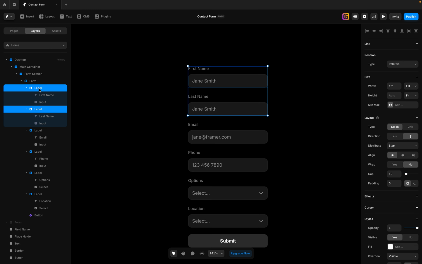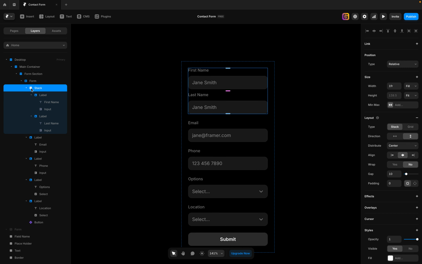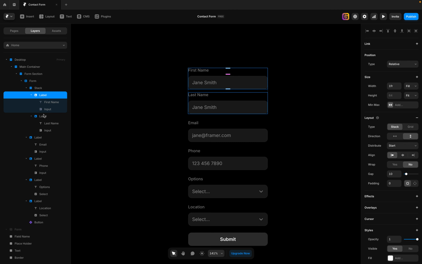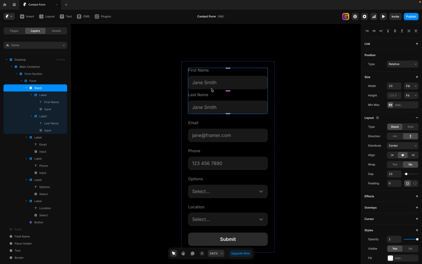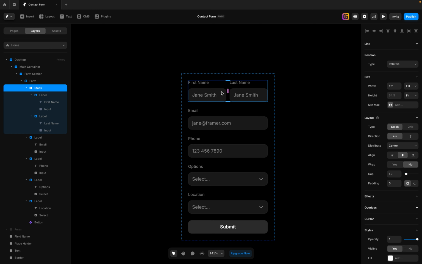So remember, right click, add a stack, or you can use the shortcut. So I added a stack, and this stack is housing the first label, which is the first name, and the second label, which is the last name.